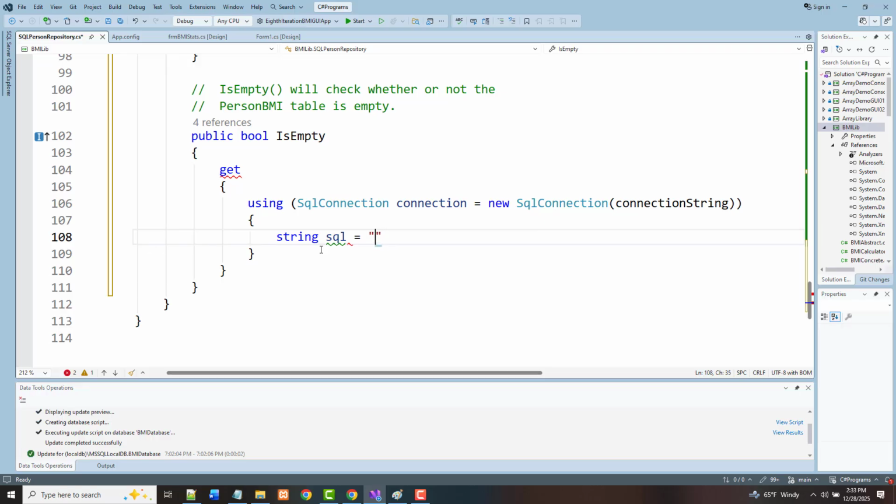Now, this is another kind of query we ran before. It's going to be a select count star from person BMI. So if there are any records, that count is going to return more than 0.